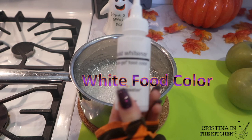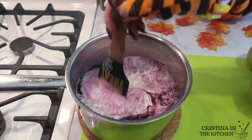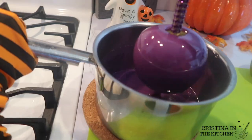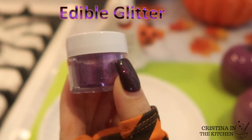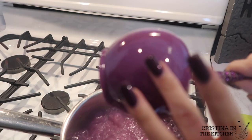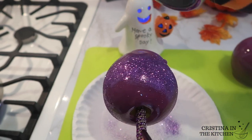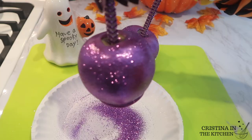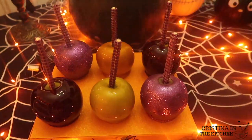This last one has to be my favorite. Here's two drops of white and six drops of purple for an electric purple base — the white gives it a more opaque look. After dipping, I'm adding something special, so I'm letting this dry for at least 10 minutes before topping with some edible glitter. Once dry, place the apple over a pot of boiling water until it feels tacky to touch, then shake on the glitter. I use Tinker Dust brand because it is completely edible, non-toxic, and FDA approved.